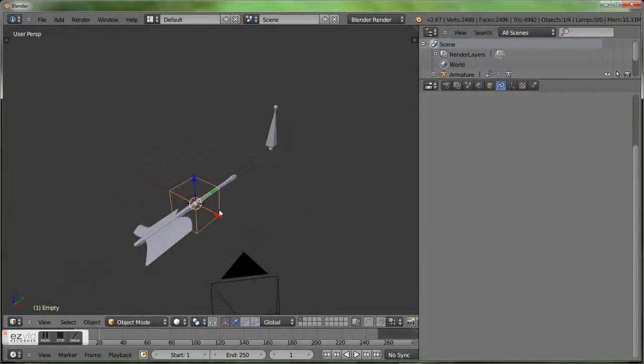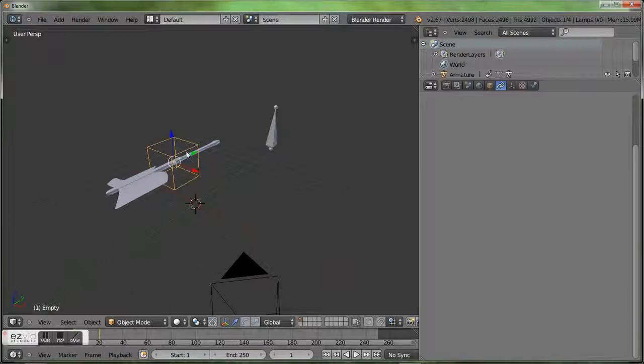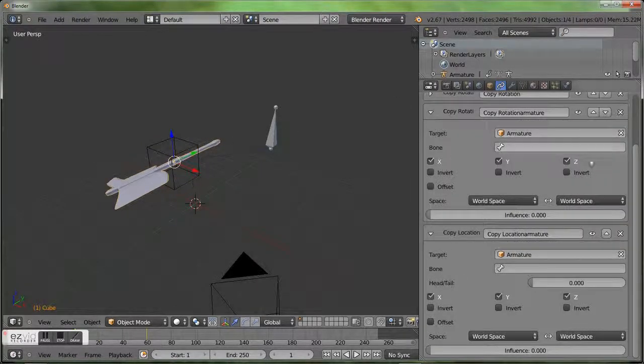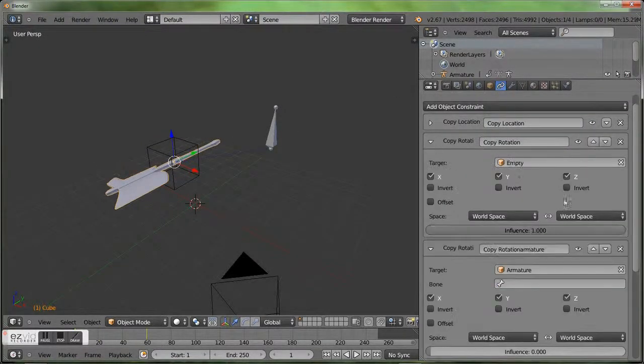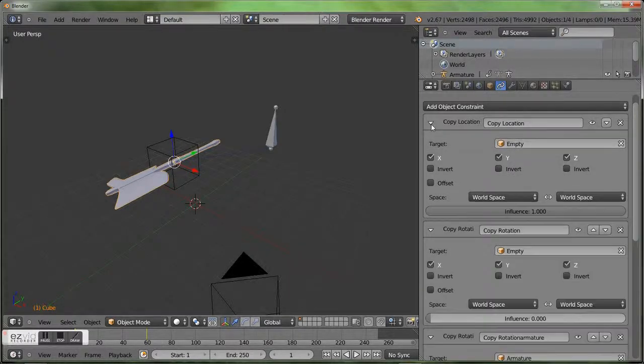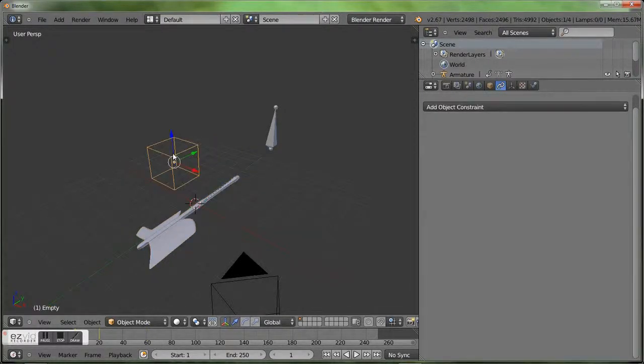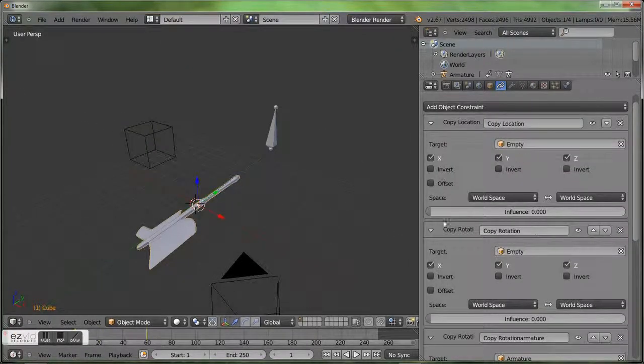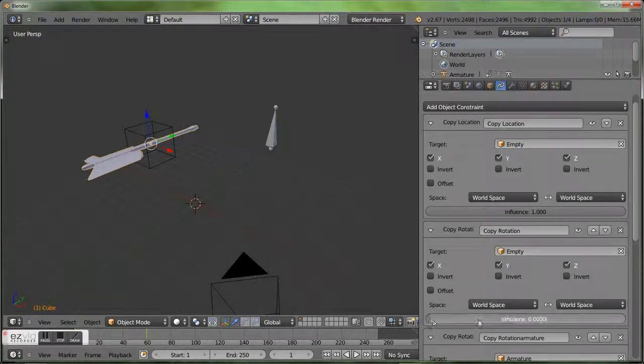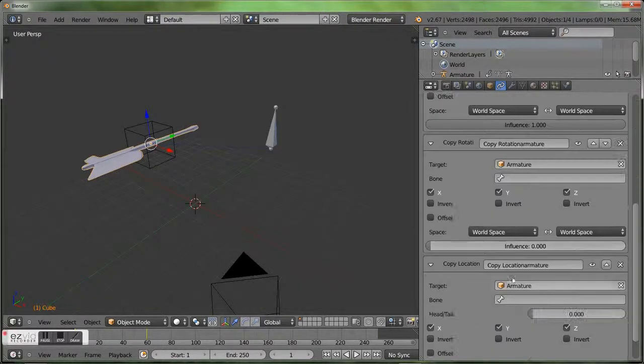Okay? And by animating the influence value, I can change what has control over the object. So I can even turn the influence value off for the empty, and you can see that nothing is controlling it, but by turning it back on, it'll just lock right back to it.